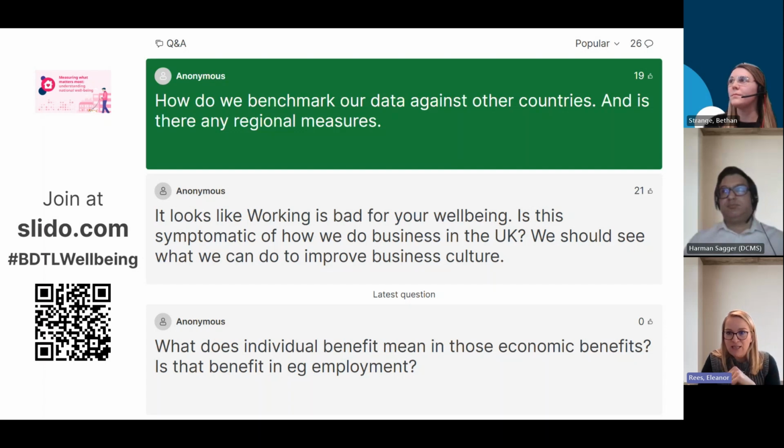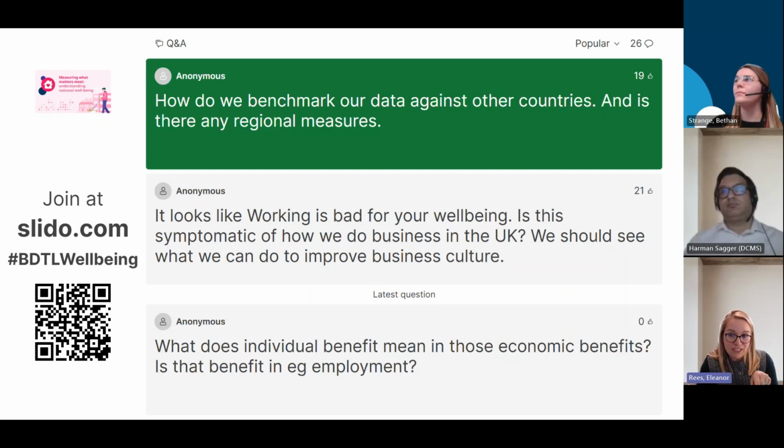Also internationally, the OECD have their own How's Life report, and they also collect data from across OECD countries on holistic well-being, where they will look at the factors of life very similar to us. So again, they look at subjective well-being like life satisfaction, but they'll also bring in data on things like employment, underemployment, health, our relationships, and they collate it together from internationally comparable sources, and that's on their website.